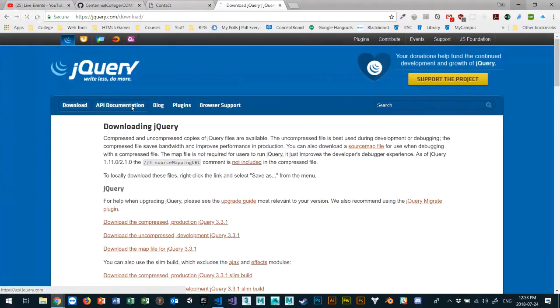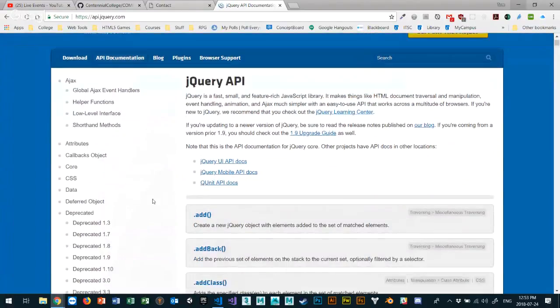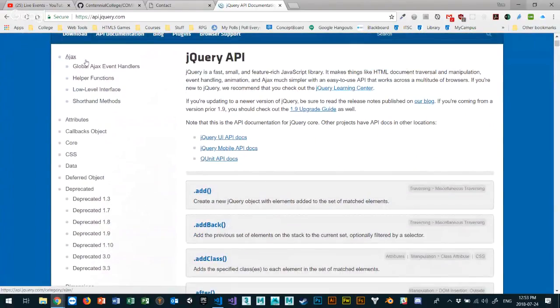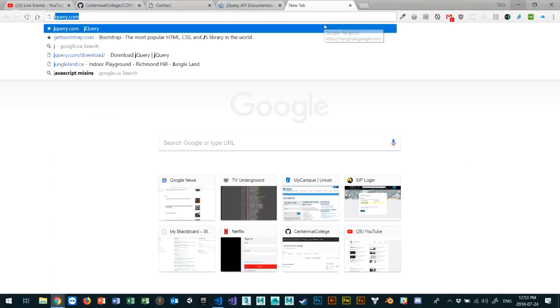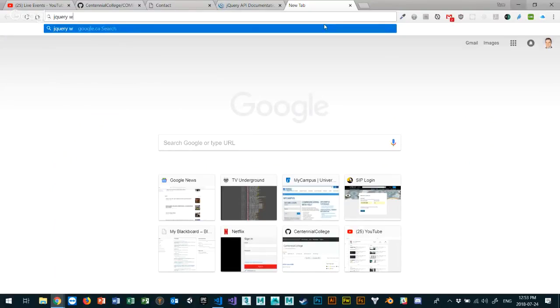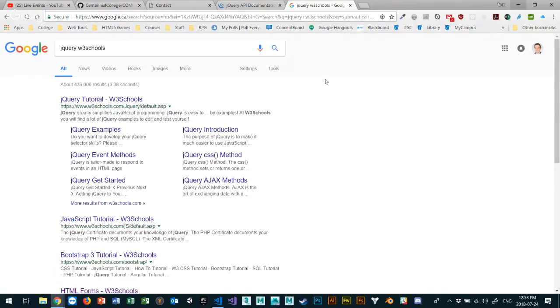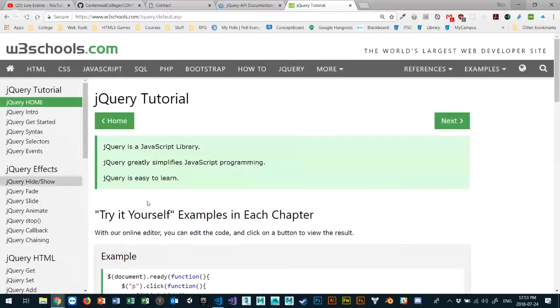So if I go to my API documentation, these are all the API docs for jQuery. Also, if I go to jQuery on W3Schools, I also recommend looking here because W3Schools actually has a really great tutorial on how to use jQuery. They have a whole jQuery section that includes things like how to do selectors and how to get started with jQuery.